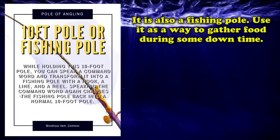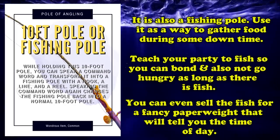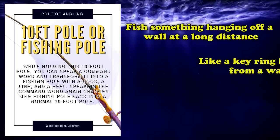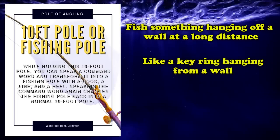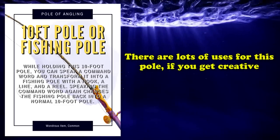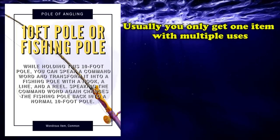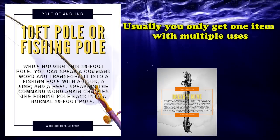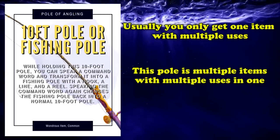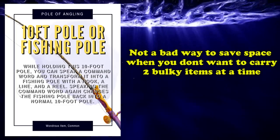On the other hand, you also have a trusty fishing pole you can use to gather food for the whole party if you ever find yourself near a lake with some extra downtime. You can even teach your other party members how to use your Pole of Angling so they can never go hungry ever again. You can also use a fishing rod to skillfully grab an object that can be hooked that is significantly out of reach, even beyond where your 10-foot pole can reach. You have a very flexible and versatile item with the Pole of Angling, which is actually kind of rare for most items in the game. And the best part is that it saves on space as well for easy storage whenever you need it.